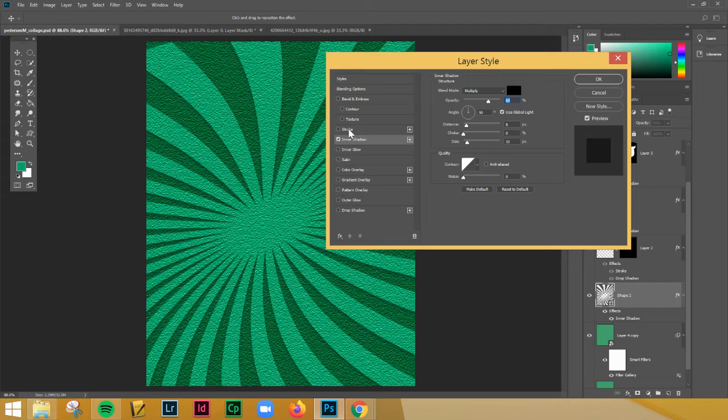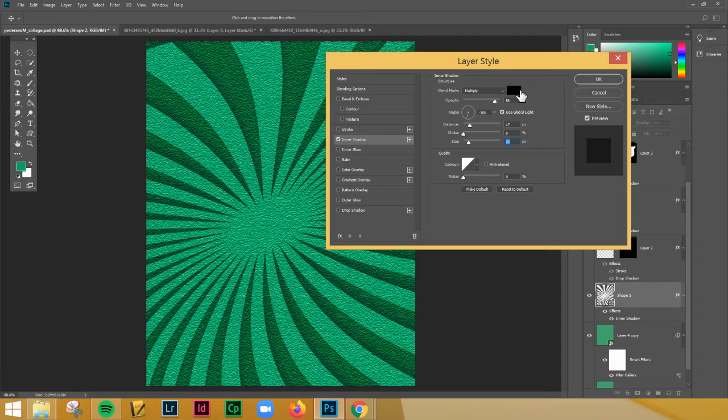And I'm not sure if the dialog box is showing up because I've had issues with that before. But if it is, what I'm going to change is I'm going to change the blending mode to multiply. I'm going to change the opacity to about 85. I'm going to move my mouse over inside the screen and kind of pull this around a little bit. That's kind of cool. So I'm doing negative 106 for the angle. For the distance, I can do about 17. And my size, the smaller it is, the sharper the line, the further out it is, the more it blurs. It's going to give off the illusion that it's a little bit deeper.